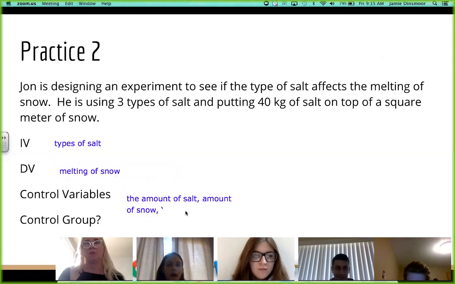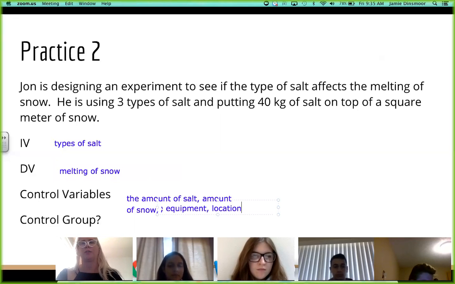The equipment, again, excellent, Jordan, right? Whatever he's measuring with, we want to make sure it's the same stuff every time. And then we assume here that the location is the same, right? But we would want to make sure that it is. He's not doing some measuring at school and some at home, for example, because that could actually be different. Yeah, and the 3 types that he's specifically using, right? They should be from the same bag even. Very, very detailed, specific stuff, but it can make a difference.